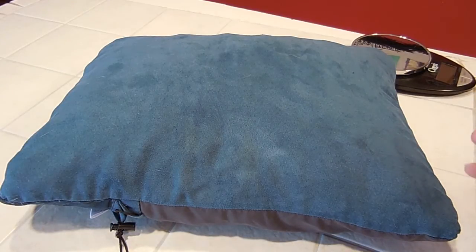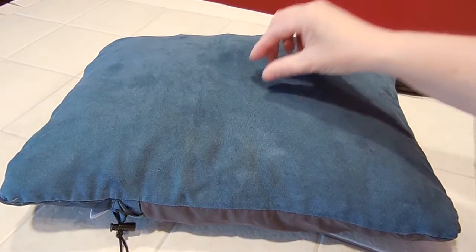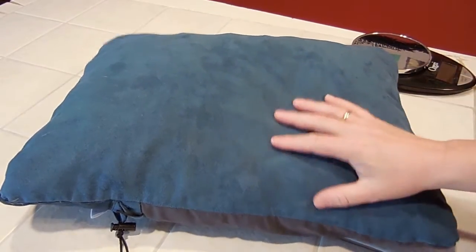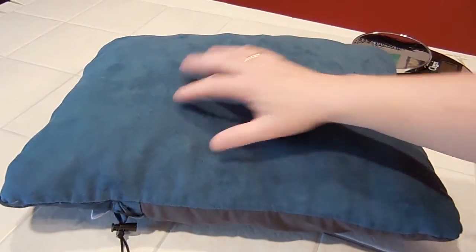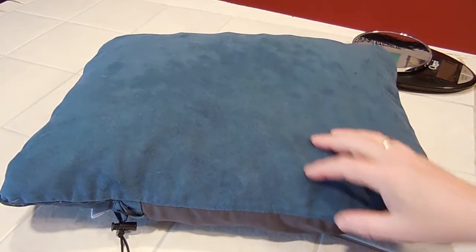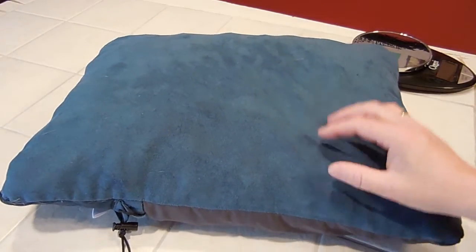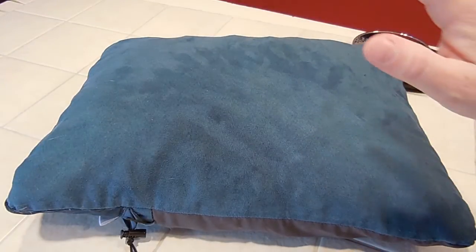It's as comfortable as you could get, as close as you can get to your pillow at home. When you first get this pillow and you lay on it, because it's filled with chunks of memory foam, the leftover pieces from the Therm-a-Rest they recycle, you're going to be like, oh, it's poking me in the head, and I don't like it. A lot of people complained about that in the reviews as well. Got to give it time.